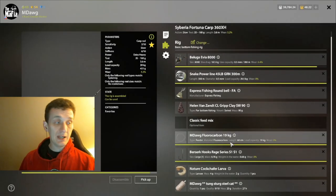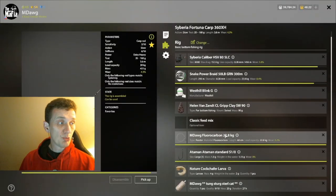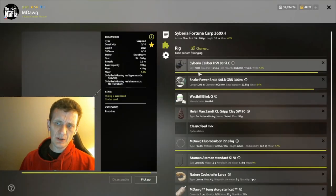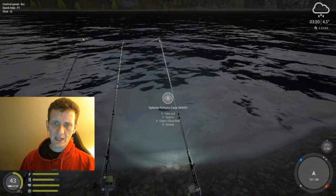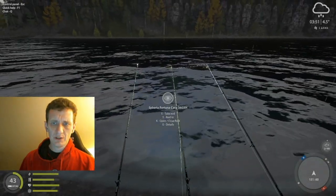So we've got, okay, the middle one has a 19 kilo leader. Far left has a 22.8 fluorocarbon leader. Wait, do we have these backwards? Yeah, we really should have the Avia on this one and the Caliber HSV on the middle one. The Avia has more strength, so that's just silly town. And then we have 12.7 on the far right one.